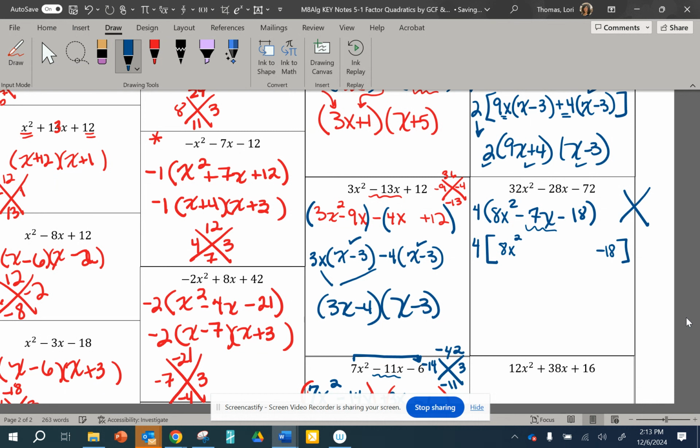Okay, and then 18 times 8 gives us a negative 144. And then we have a negative 7 to split. So we're going to split the middle, so I'm going to use my table. You go to table on your calculator. You put in your product of 144. I know it's negative, but I just kind of ignore the negative part. Divided by your variable x, and then enter, enter, enter. And I'm looking for a pair of numbers that can give me a 7.